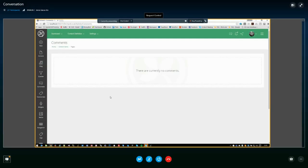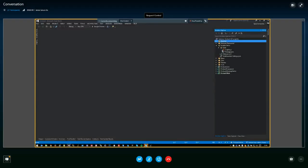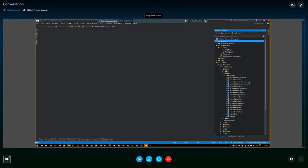Sipka, do you have a feeling for how much custom styling, custom CSS you had to add in addition to the Amaretti theme to get this to the state that it is now? It was primarily adapting. We created a few shims, there's one shim less file that will be used by modules that use old CSS classes. So we have some sort of adaptive layer. Maybe it gives you an idea if we look at the number of less files. As you can see, we just have a bunch of less files for various portions of the admin theme. But in terms of percentage, it's hard to say, maybe 10%.